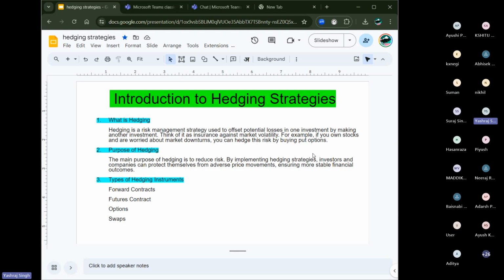If you have a position which is exposed to directional risk, say you have some shares of a stock, let's say Reliance, at 3,000 rupees, and there is a risk that it can go bankrupt tomorrow, then you have a directional risk. In order to mitigate that risk, you have to have a hedge in the market, so even if it goes down to 2,000 or 1,000 rupees, you won't incur big losses. The definition is: hedging is a risk management strategy which offsets your potential losses in adverse market conditions by taking another position in the opposite direction.